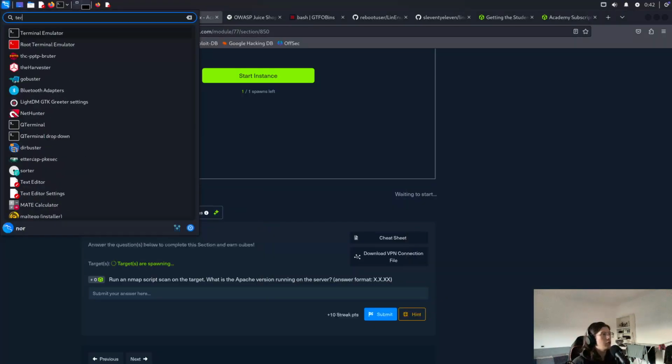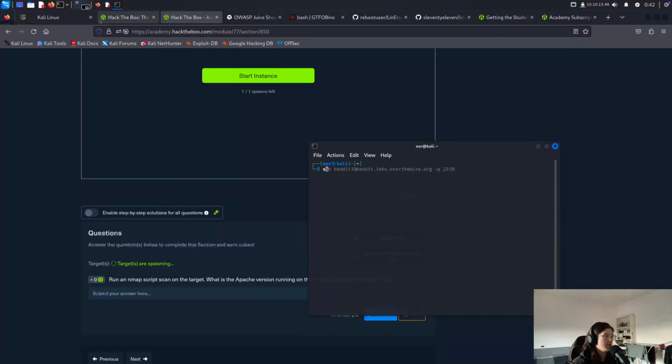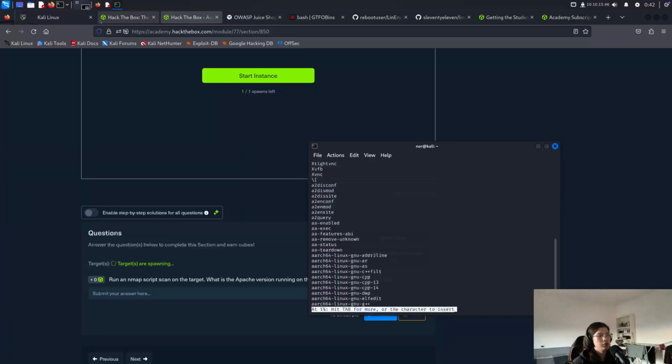I suppose I'm already connected. Let's close all the previous terminals that I had. Let's start with sudo openvpn. Let's connect to our VPN.